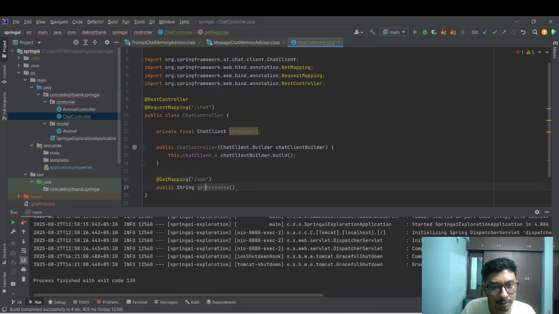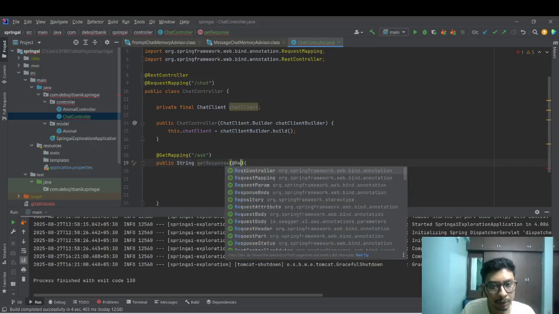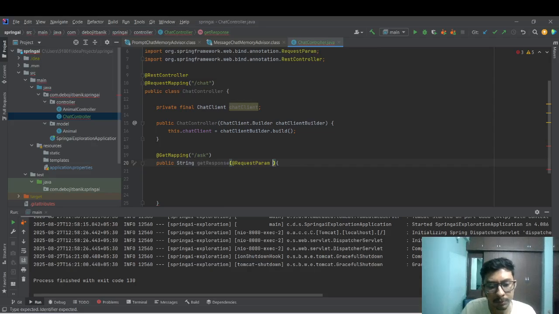Now we pass a request param, which is a string where we pass the user message, the thing we type like, hey, I want some help, whatever we chat to the model. First we just try a simple model.